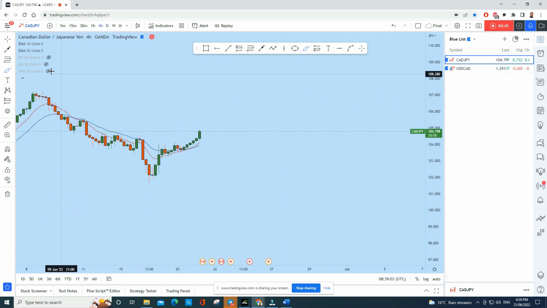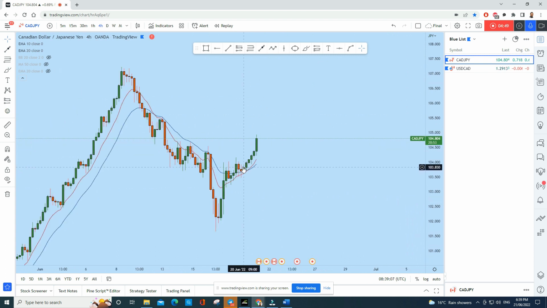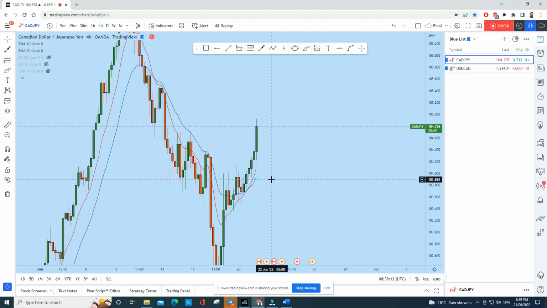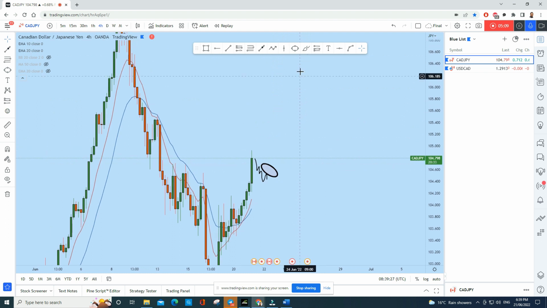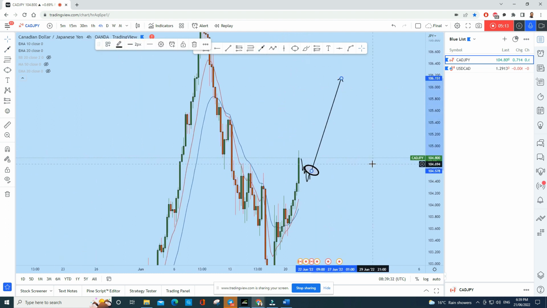So how can we enter a trade? As with USD CAD, CAD JPY is creating a series of smaller candles, that is a sign of strong bullish momentum. And now we see the price already extended to the upside. Now what we can expect, a slow retracement to the downside, probably creating a long weak candle or a doji, and then we could see a long opportunity with our students and VIP members if it satisfies all the rules of our strategies.